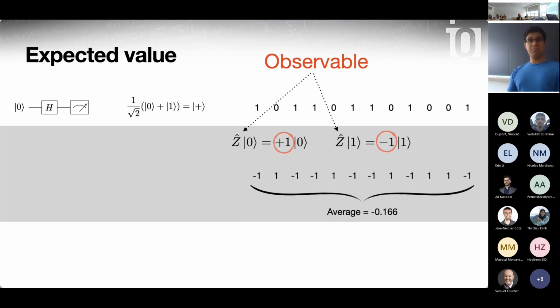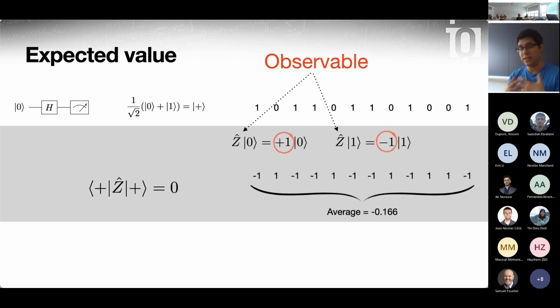And you take the average of this. Okay, and we denote that by this notation. So you have the dual of a cat, which is this symbol but twisted. Instead of being a cat, we call it a bra because it's a bracket. So we have a bra plus, and then the C, which is the measurement, the observable operator. And then we have also the plus state. Now, all of this actually means products of vectors and matrices. Okay, I'm not going to write it down because it's going to be a mess, but that's what it means.